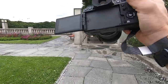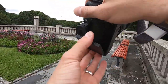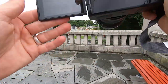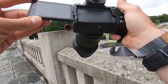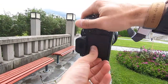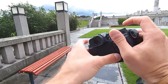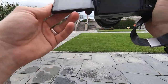As I was saying, I wanted to comment on this flippy screen, or fully articulated screen, as it is called by the nerds on the internet. I just call it the flippy screen because it sounds cooler. For photography, I actually prefer the screen where you just flip it out like this or like this. But for everything else, I think this is the better option.